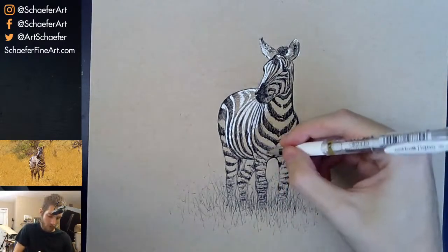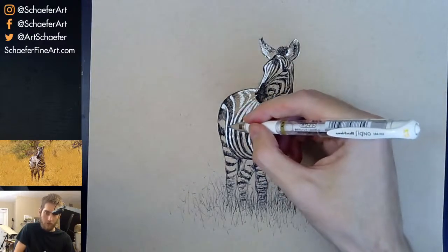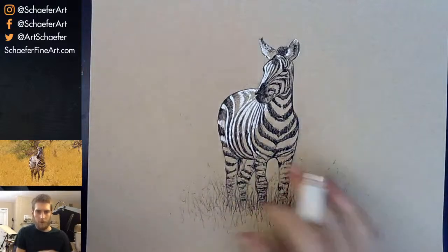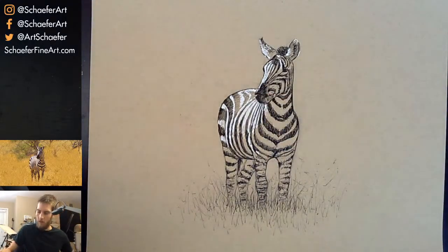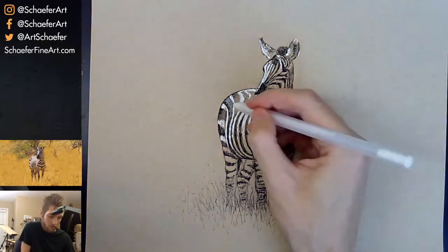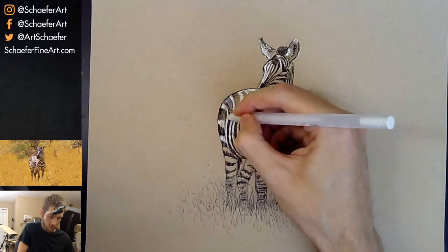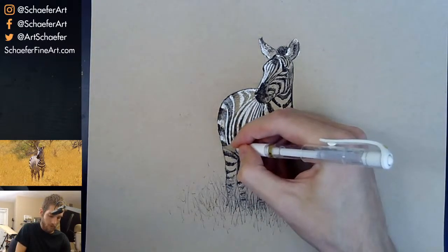Boom, okay. Almost done with the white. I'm getting close. Getting close here. Not much more. But we'll see if it looks good. It does look pretty cool, like the light's hitting, boom. Lighting this thing up. I feel like I'm going to have to put some white over this. Maybe I'll do that with the jelly roll. I've got to put some white over this black part because it's supposed to be a little bit lighter. Yeah, there we go. It's supposed to be like that. And that does kind of help. Gives it like a glare type of effect, putting the white over the black. So that's kind of cool. Helps it just a little bit.